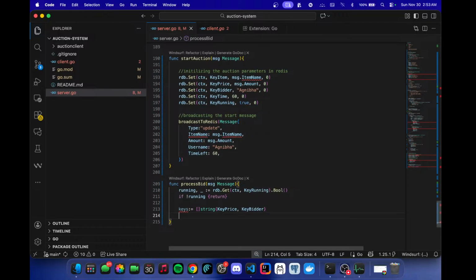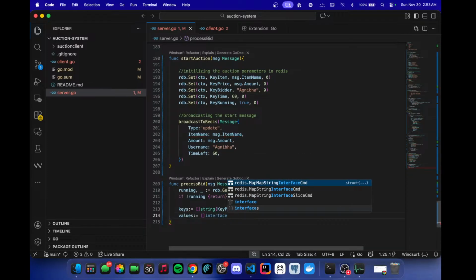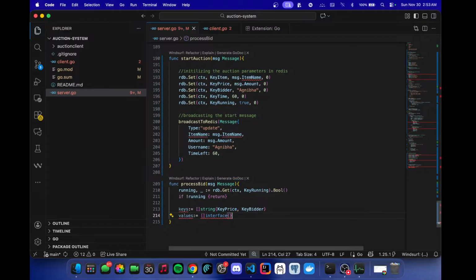Now what we need to do is values. This will be an interface array: msg dot amount, comma, msg dot username.